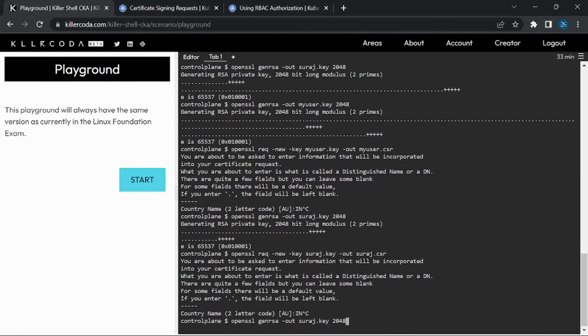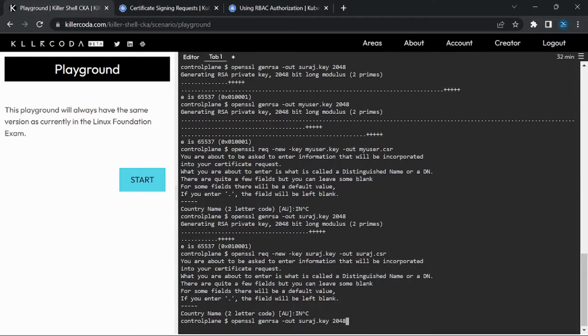First of all, we have to create a key, and using that key, we have to create a CSR, that is a certificate signing request, and we have to create a CSR object in Kubernetes and get it approved by the Kubernetes admin. Once it is approved, we will get a certificate out of that. That certificate we have to use in the kubeconfig. That is the workflow we have to follow.